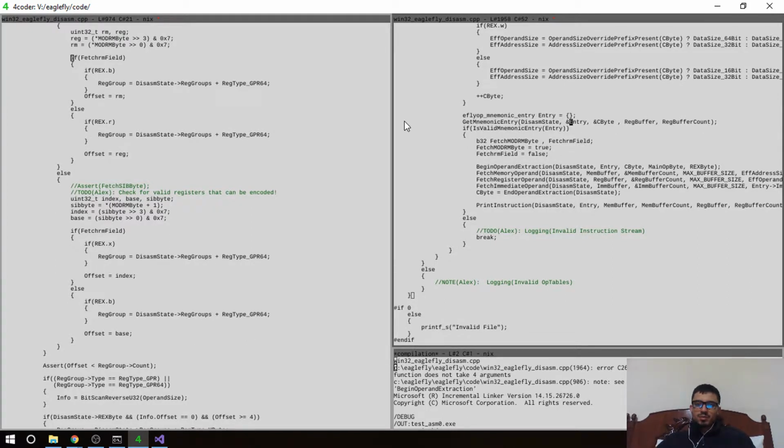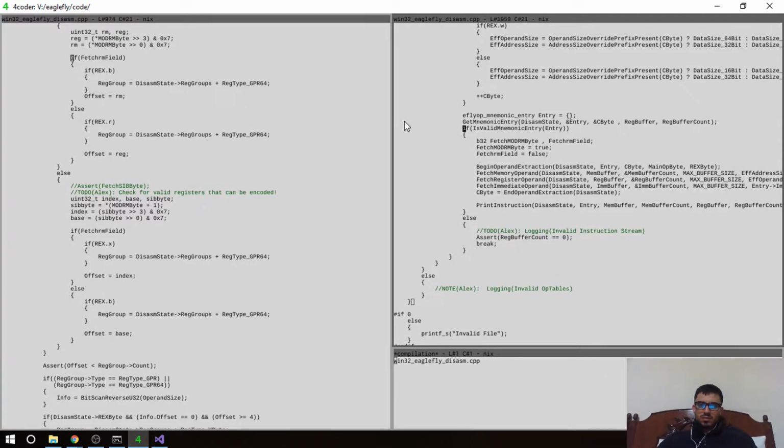Now this of course has to, if it's going to print the rec buffer and rec buffer count, so yeah, something like that, I guess.